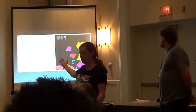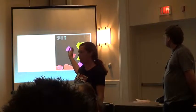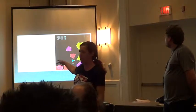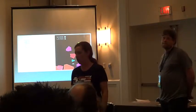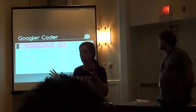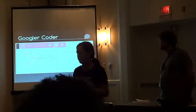And then you have options. You can take the things that are already in there, and you see this option. You just change the variables. You can say, I want 5 big rocks. And then you click go, and you see the result. Or you can go in, and you can edit all of the code. And so that's another great system designed to teach people programming.